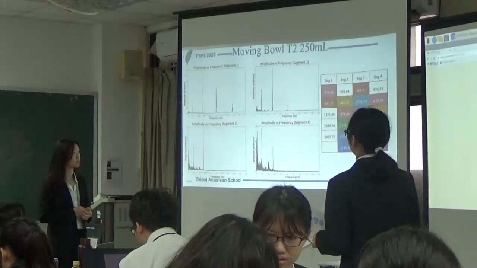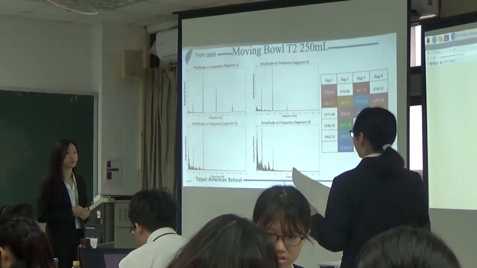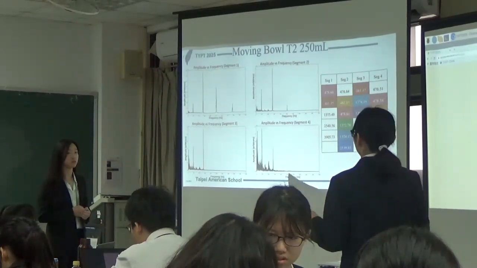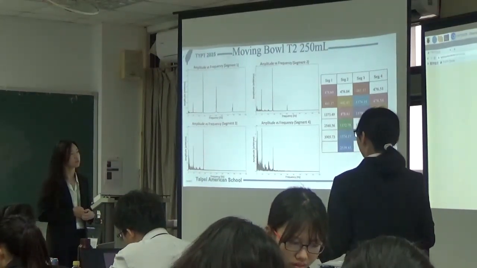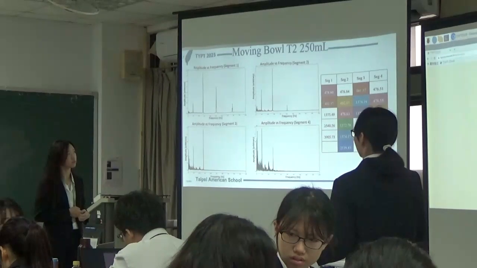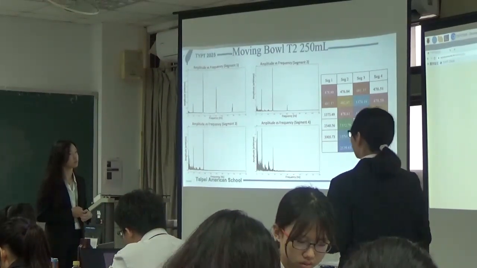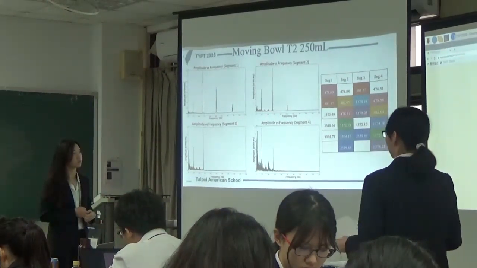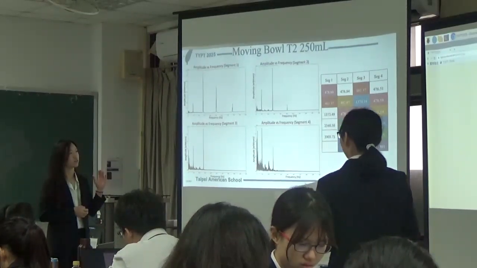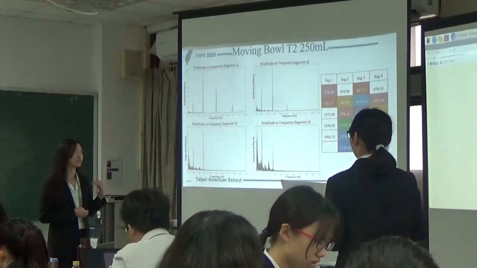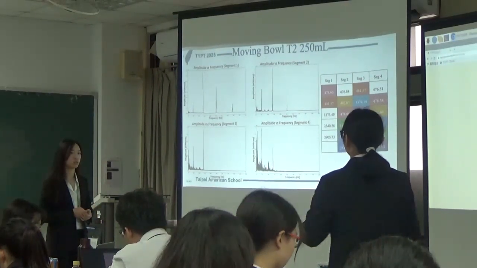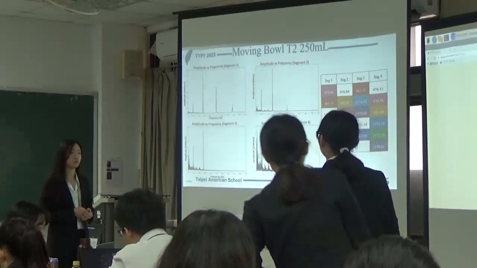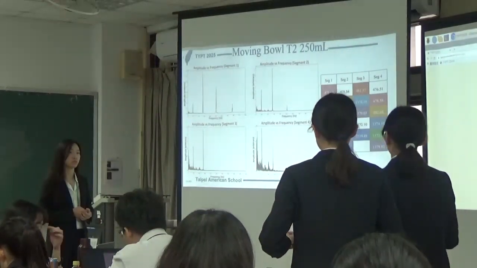I think this one is amplitude, and the amplitude might be the ratio of different frequencies. So the total frequency will not be the same, right? In this chart, you also show this one. Can you explain that? So you're saying that the amplitude difference is because of... No, I mean the amplitude might be the ratio of different frequencies.